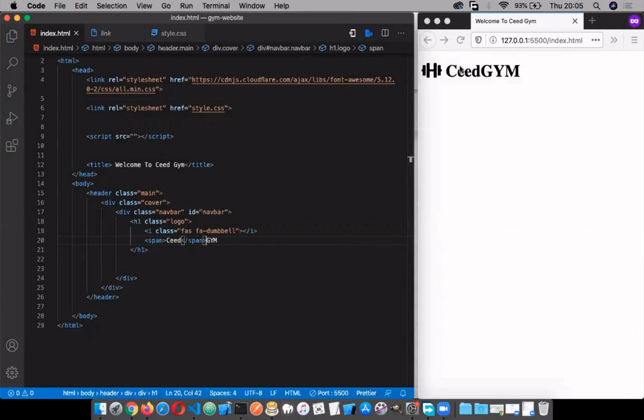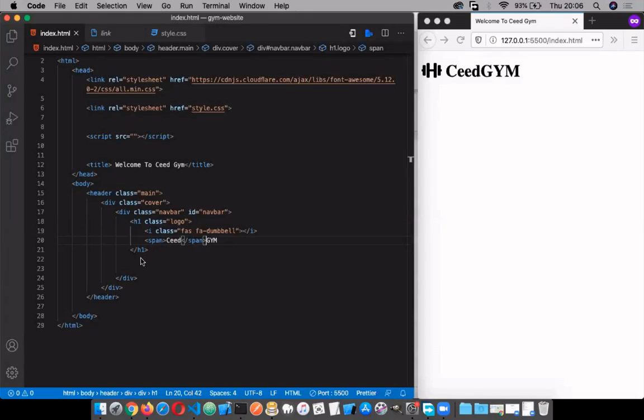So we have Seed Media over here, Seed Gym over here. And if you remember, when we drew out what the website was supposed to look like in draw.io, I want to believe you have a copy of that, or you can view it on the previous lecture. I currently don't have a copy with me. We said we're going to have our nav links to the right, that's the links on the website, and we're going to have the logo to the left. And the links are going to be pushed a little bit to the center of the menu bar there. And further to the right, a text that says call with a phone number.